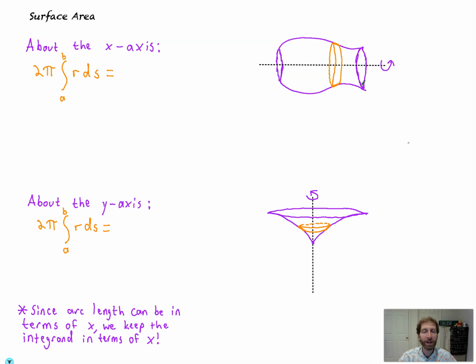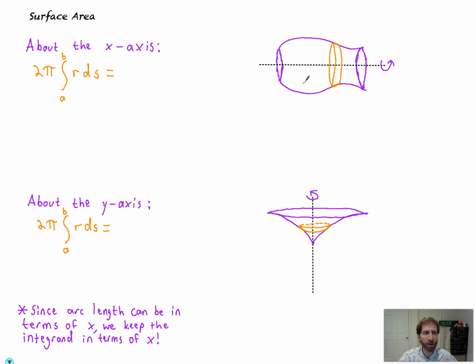Hey there, welcome back to lesson 7.4, where we are going to be rocking surface area of a revolved solid. So what does that mean? Well, we saw earlier in this course that when you revolve a two-dimensional region, an area, about an axis, we end up with volume. We could also find the surface area of that solid, which would be the area of the outer part of it. So what I'm showing here is some kind of curve that's rotated about, in this case, the x-axis, and we get a vase-like thing.